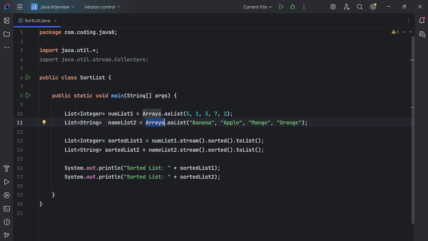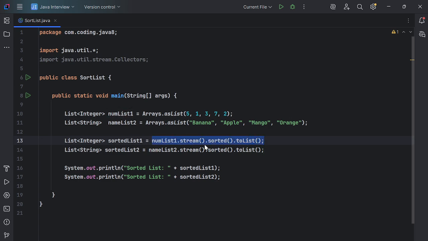There is a very simple method it is giving to sort. Usually for sorting, I will take another list to store the sorted list, and here I have taken another list of integers, sorted list one. So I am using the stream method. It will convert this list to a stream, and now we are using the sorted method. Sorted directly will sort into the natural sorting order, into ascending order. And now we are collecting using toList, guys.